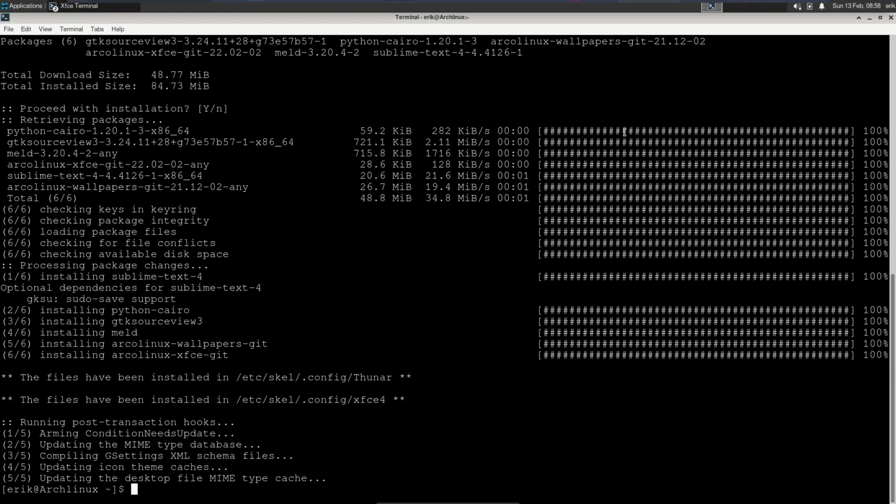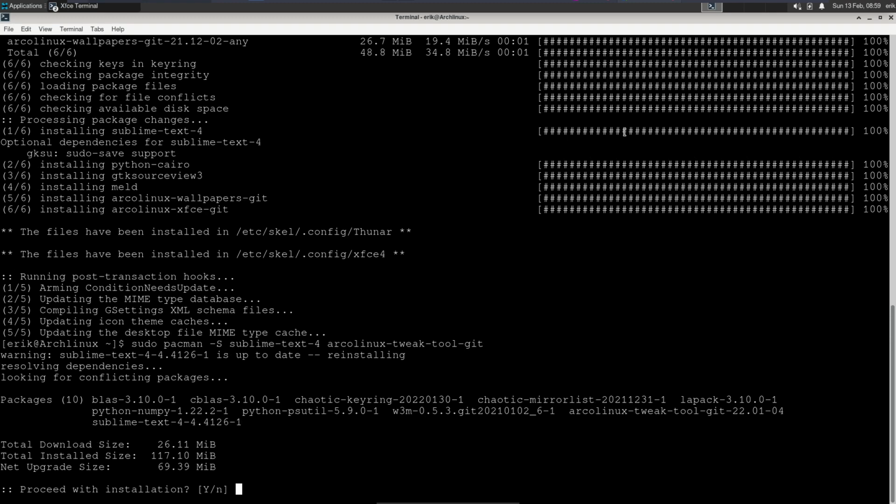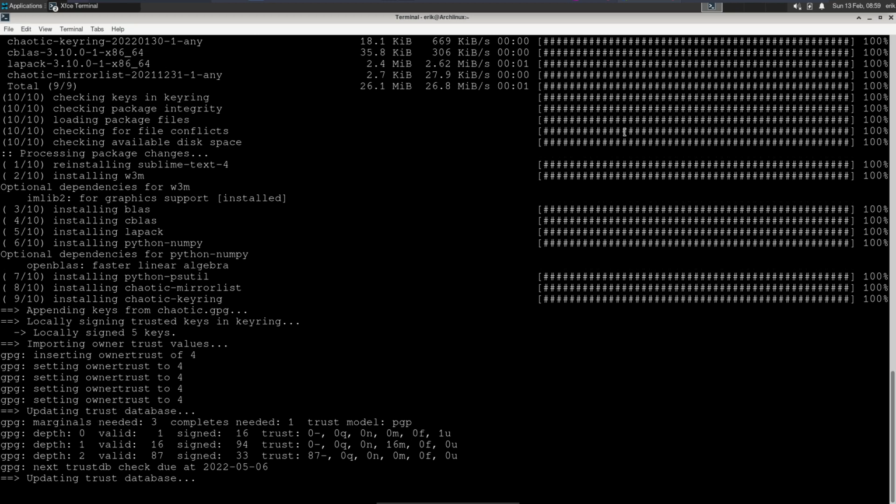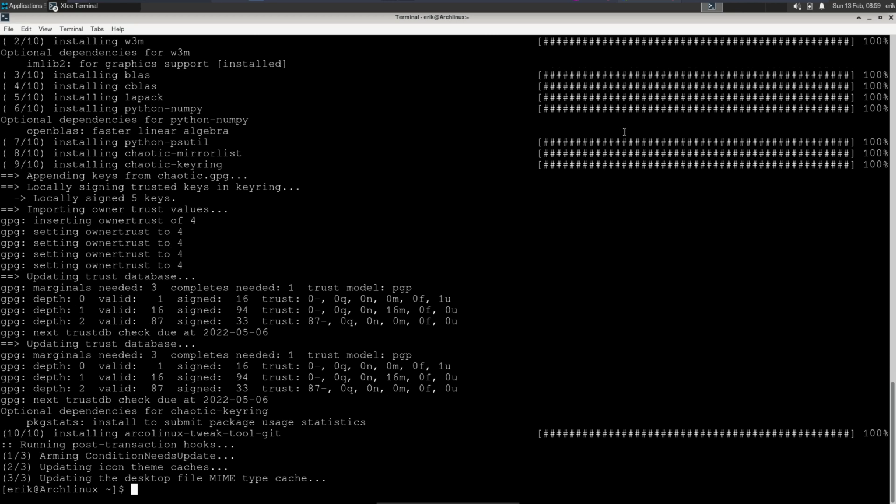The tweak tool, people love the tweak tool. Okay, let's get it in. ArcoLinux tweak tool. Now the tweak tool is created for our ecosystem. So you need to manage some things, some files around, and yeah, sure, we'll give you some more support on Arch, but here you're on your own basically, right?